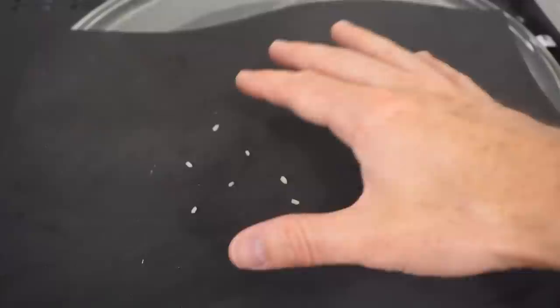I'll do it for around the same amount of time, around 20, 25 seconds. I don't see them steaming at all in there. Okay, so these are not even warm at all. That's amazing. This is interesting. I thought it was something interesting about the ants, but it's actually just their size, because these did not heat up at all. They weren't hot at all. Normally, 20 seconds in the microwave, these would just be fried.